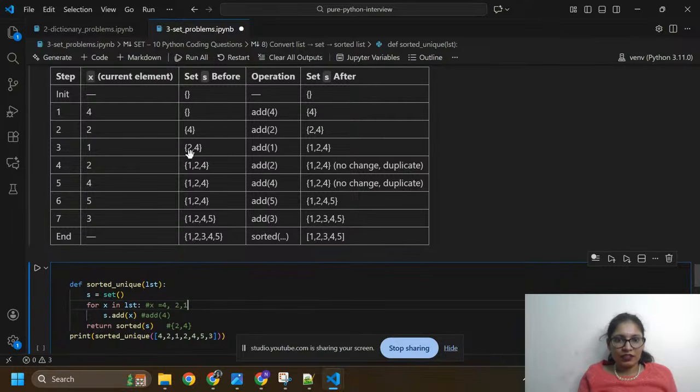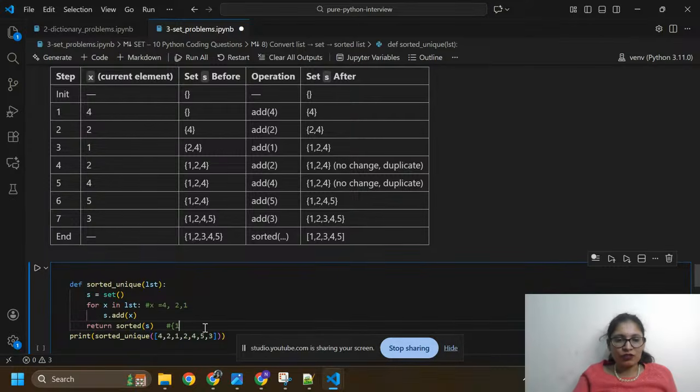You can check, I have two elements, 2 and 4, inside the set. Now I am going to add 1, and it will become 1, 2, 4. Okay, so you got the result 1, 2, 3, 4, 5.